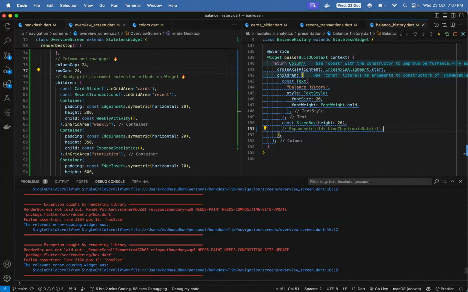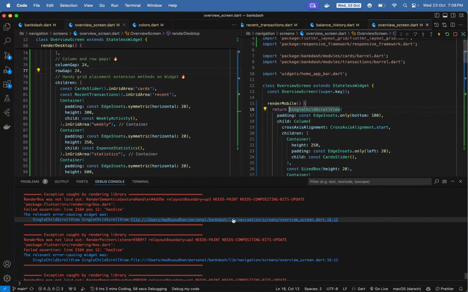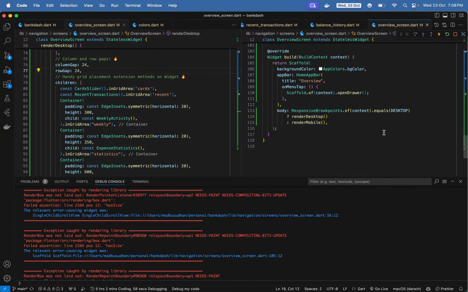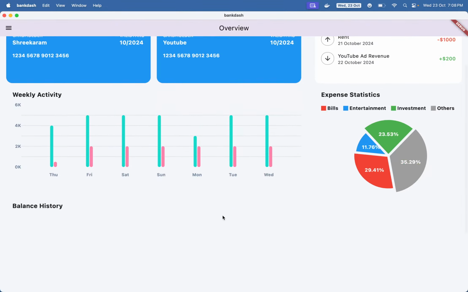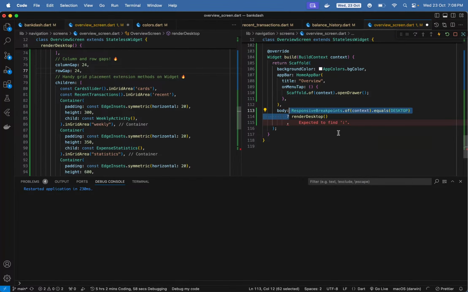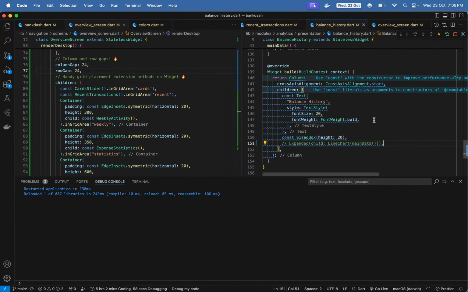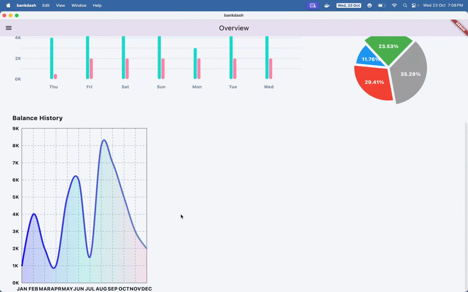Okay, it's not running here, but why it is pointing to this? Oh, debug it. I'll just remove it altogether. Okay, it has appeared.